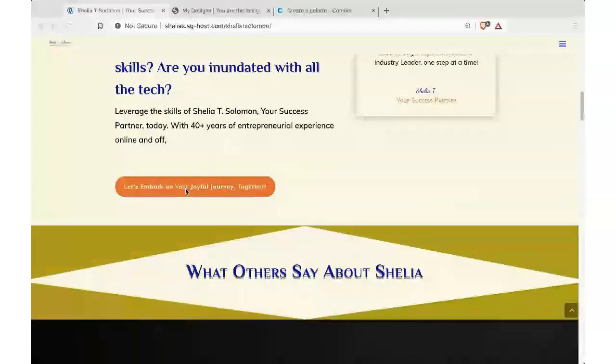What about this button? What do you see about that button? It's small and it does have a lot of text. So let's help Sheila with it. It's small and it has a lot of text.